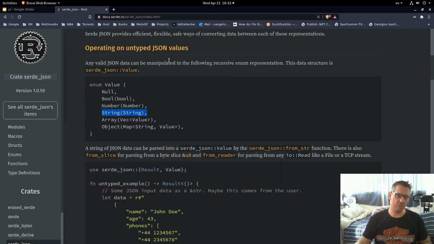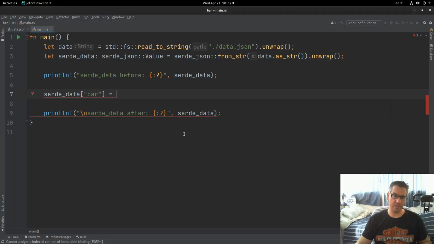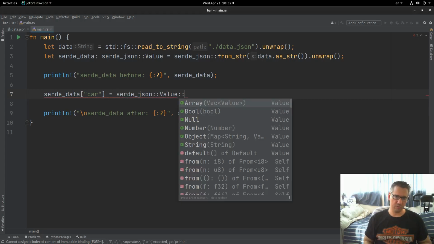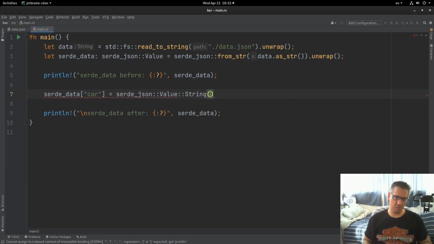The available values we saw are through this enum. So first of all we must say that we want this enum, and then out of this enum we want a string value, and the string value will be foo.